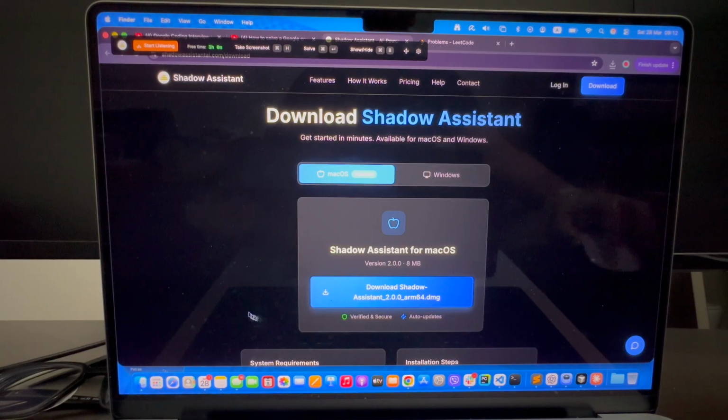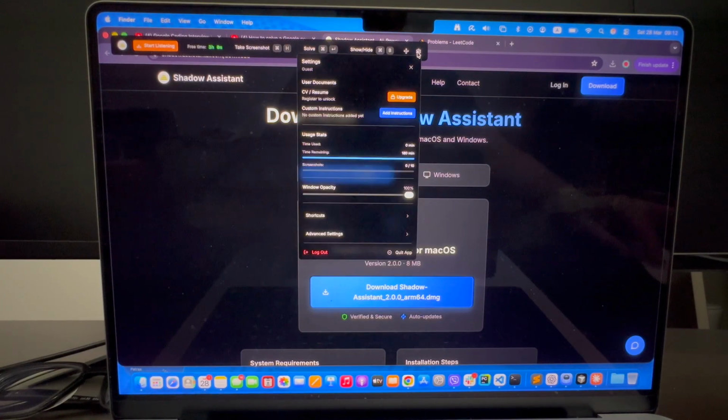The main features are listening to the interview conversation, and taking a screenshot of our screen and sending it to get some answers. There are more features you can do, like add your resume. This needs to be registered.